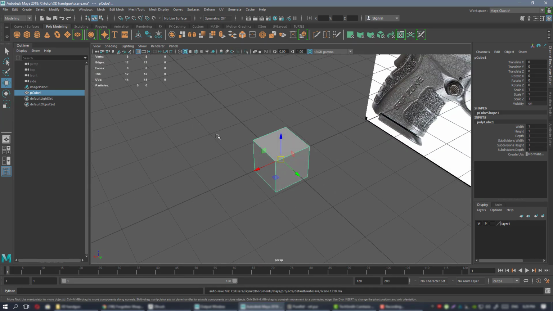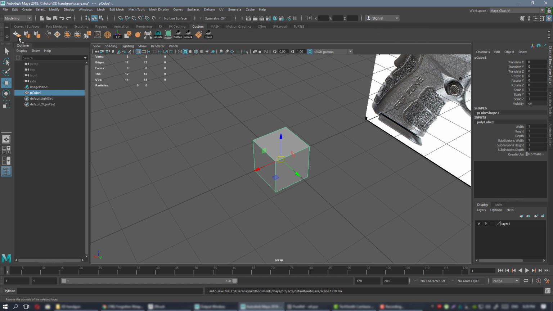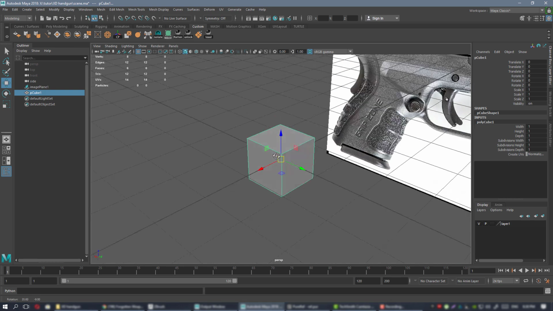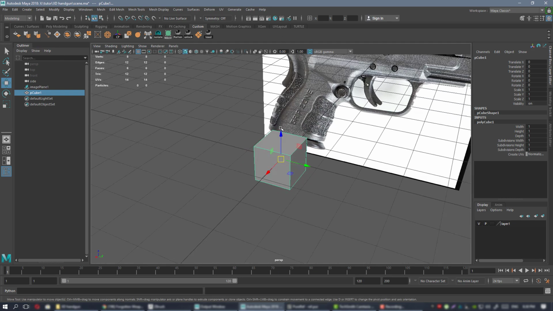I will explain what I'm doing, and even if you're new, you will be able to follow. Also, I have this custom shelf with my shortcut keys and some scripts, and I will share them in the project folder and explain along the way what those things mean and what they do. Nothing too complicated here as well.